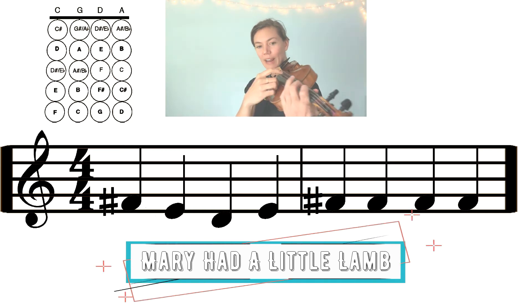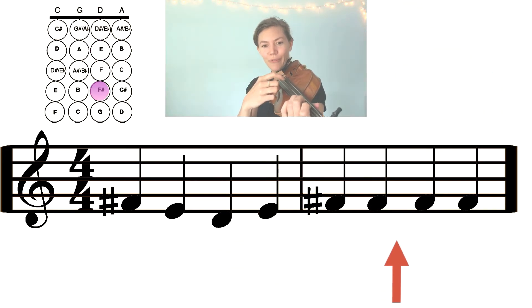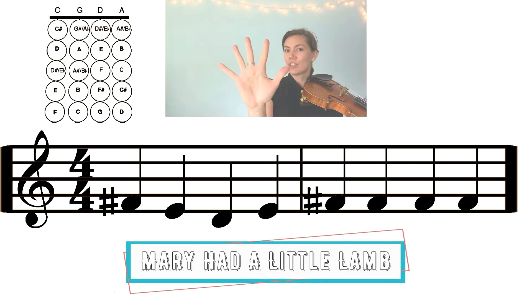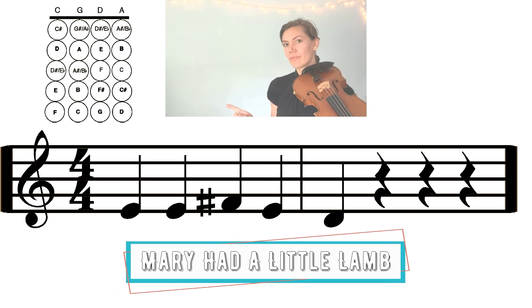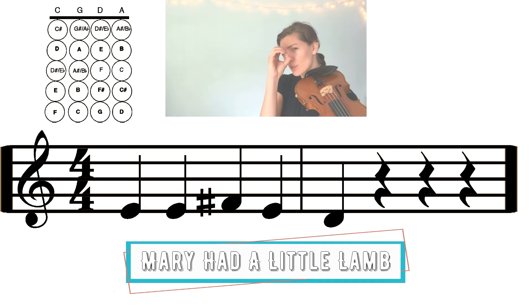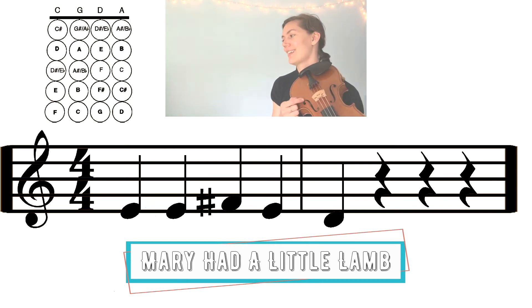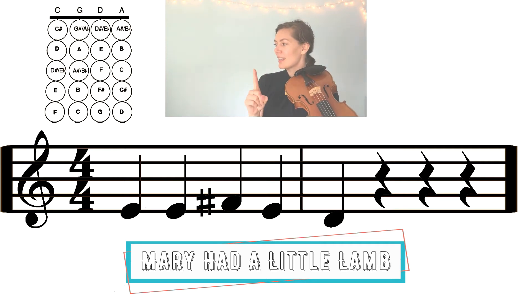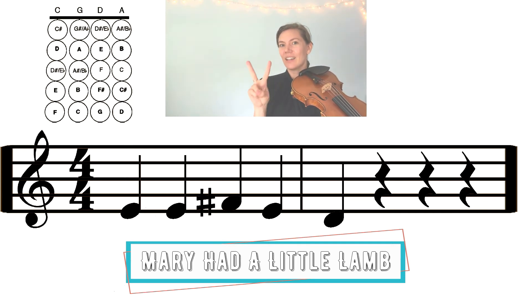Let's try that: F E D E FARP FARP FARP FARP — that's five F sharps in a row. Next, what's that first note? Remember it's one below F sharp. F sharp is on that little space at the bottom of the music staff, and before it is a line — and that line is our E. The last two measures go: E E F sharp E D rest rest rest. Here we go: E E F sharp E D rest rest rest. Let's put it on our instruments starting with one finger.